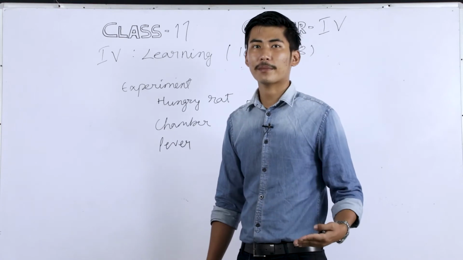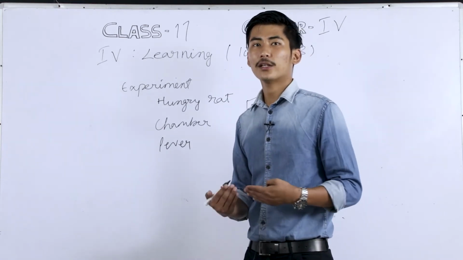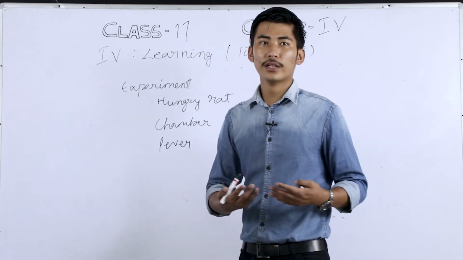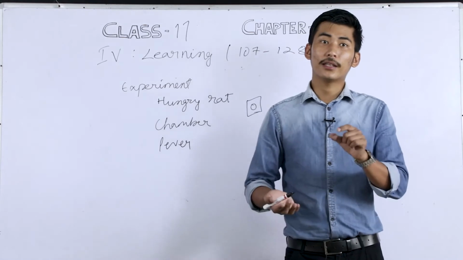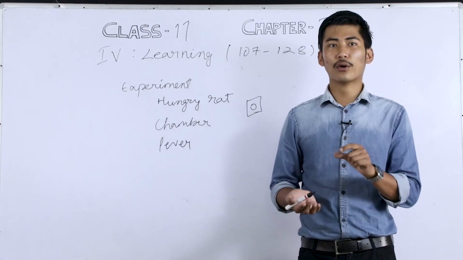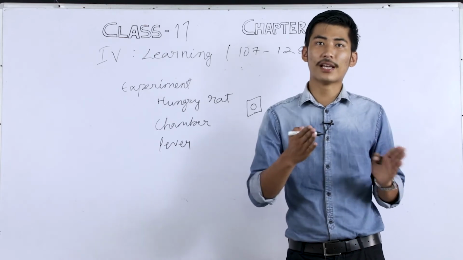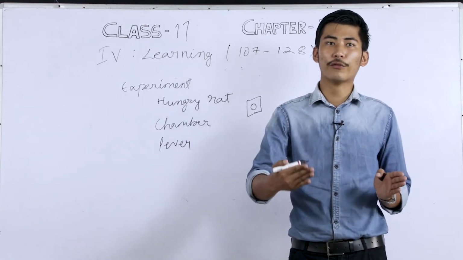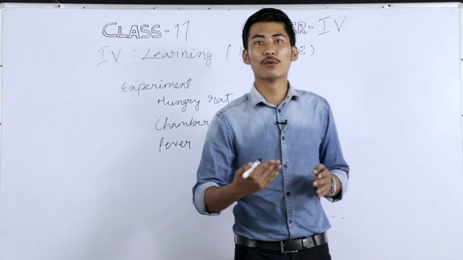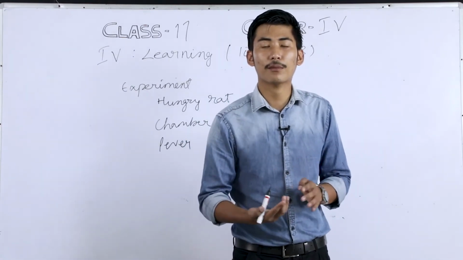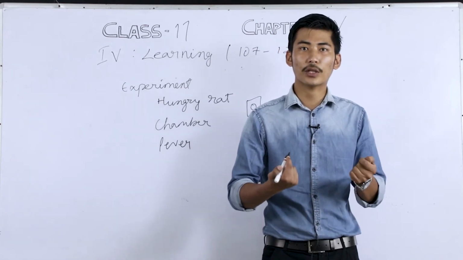This experiment was continued over a period of time. It means that the second time it was tried, the third time it was tried, and the rat was able to do it in less time on the second trial. On the third trial, the rat was also able to do it in much less time than it took on the first and second trials. It kept on continuing on the fourth and fifth trials until the rat was able to get the food instantly when the lever was dropped into the chamber.